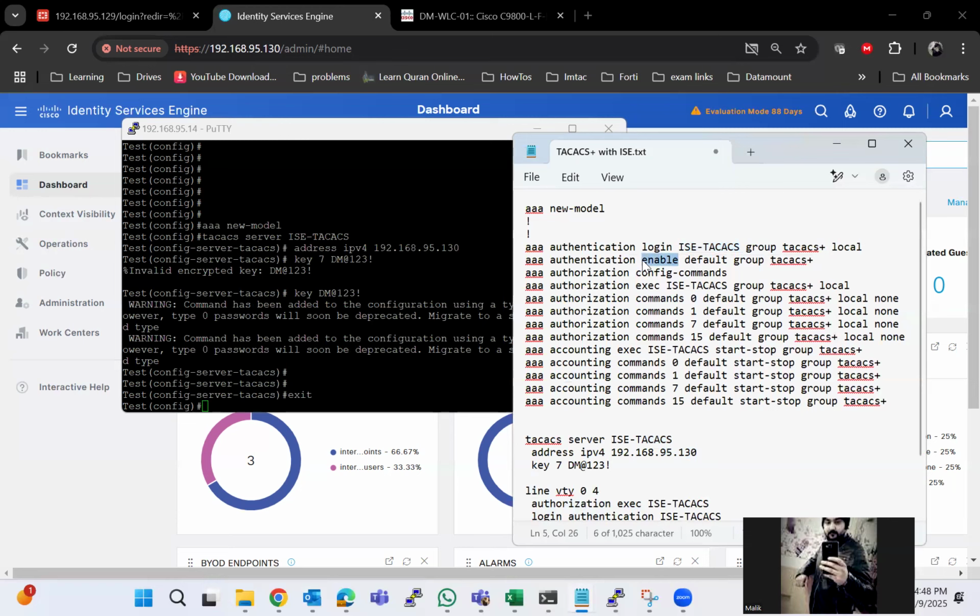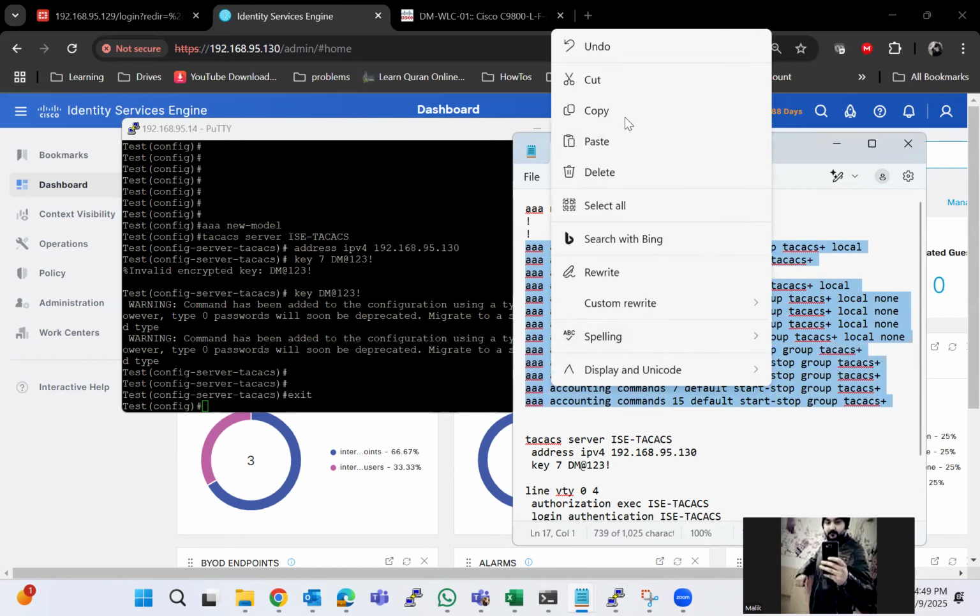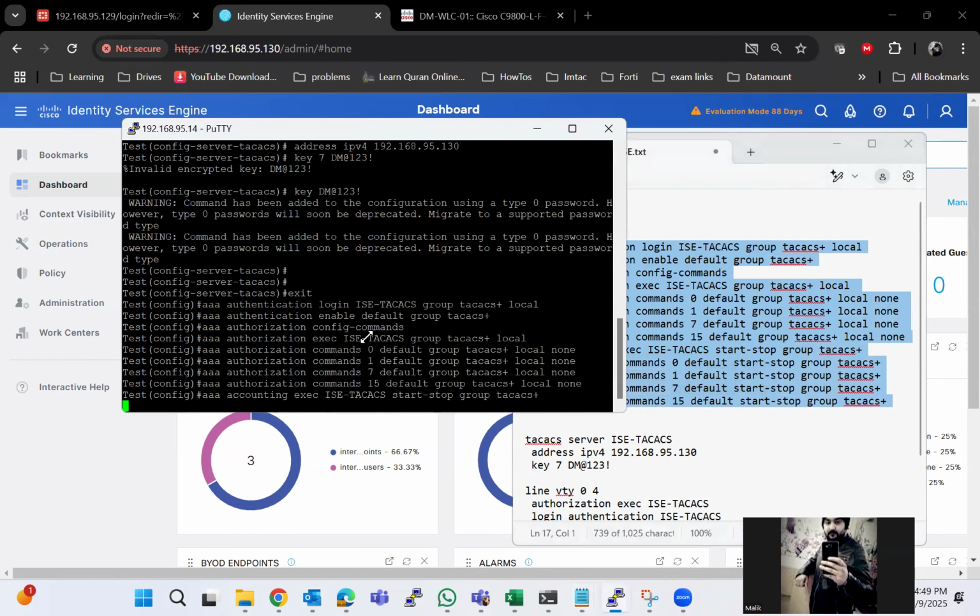Enable requests will also be authenticated by TACACS, and all commands will be authorized by AAA, with command execution checked by the ISE TACACS server. All the privilege levels 0, 1, 7, 15 are set up for TACACS, and then all the commands will be accounted by ISE. So I will copy and paste all these AAA commands here.